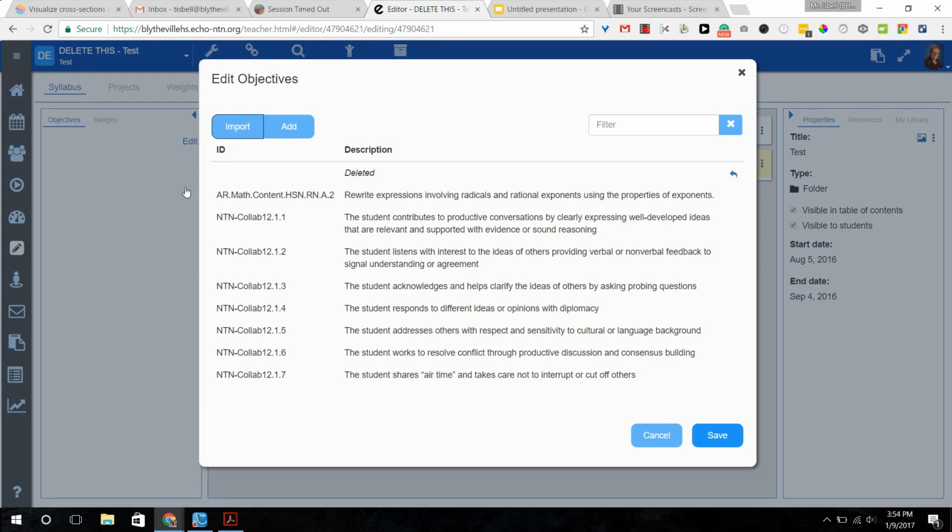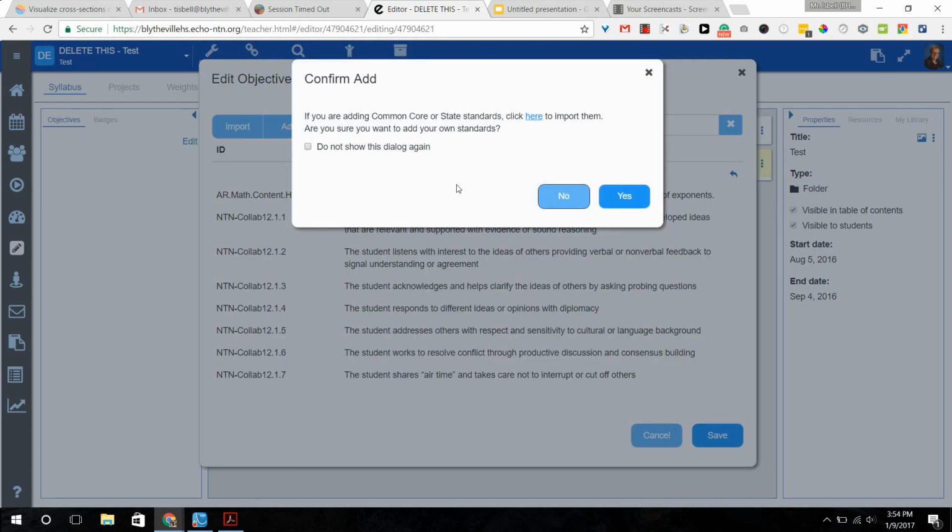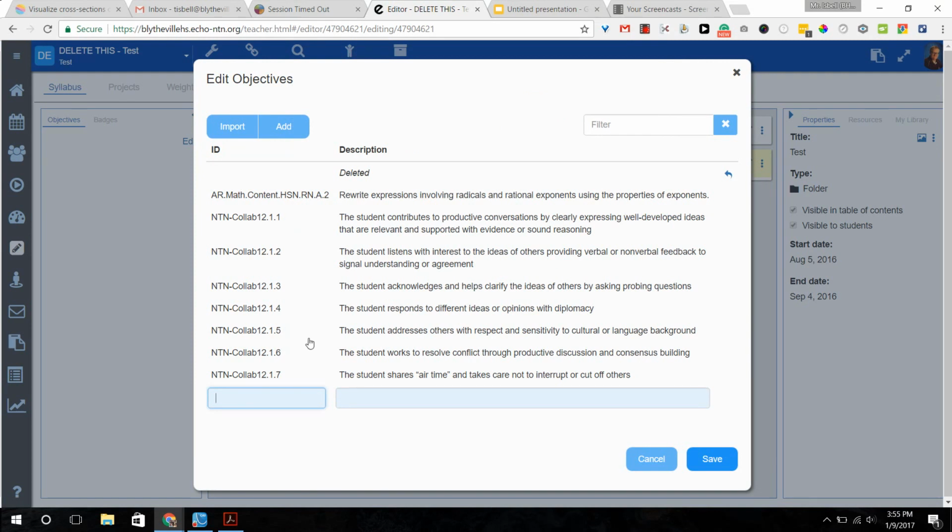If your standards are not found in the import button, you can also click the add button. Then you can type whatever standards you are trying to use in your classroom. You can type them out and then add them that way as well. It will give you a dialog box.